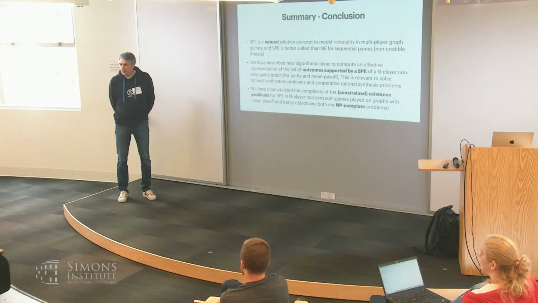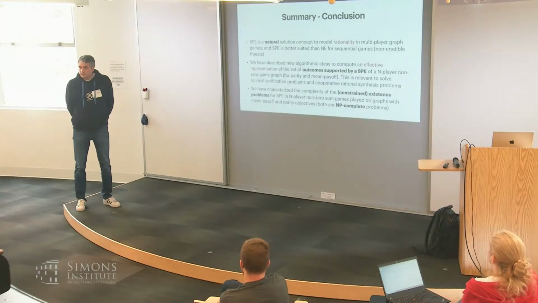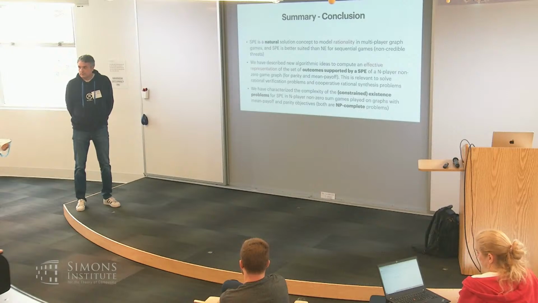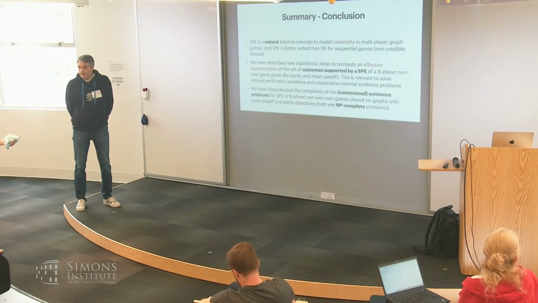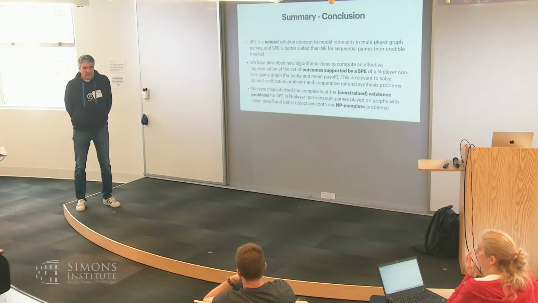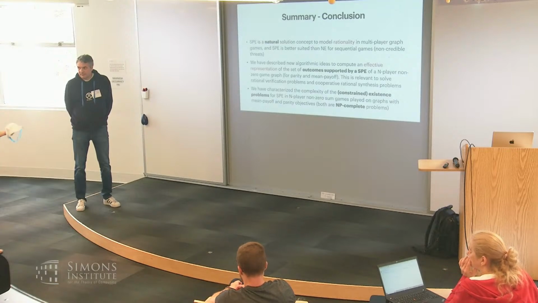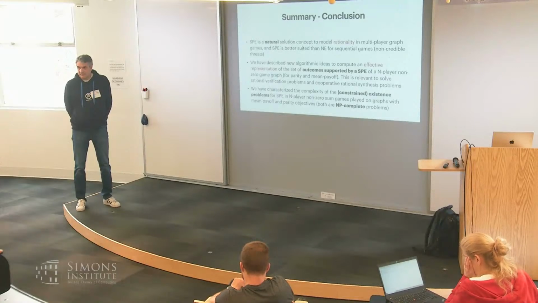I'm still a little puzzled that you went directly to focus on outcomes. I would have taken the approach to first characterize the equilibria. And if you have a characterization of equilibria, that would induce a characterization of outcomes. And to characterize equilibria, I would probably do it in terms of tree automata and things like that. Once I have a tree automaton that characterizes equilibria, I can derive the branches, which are the outcomes.